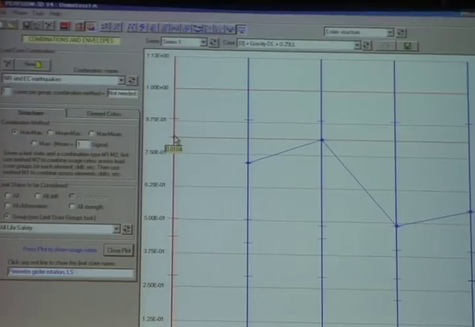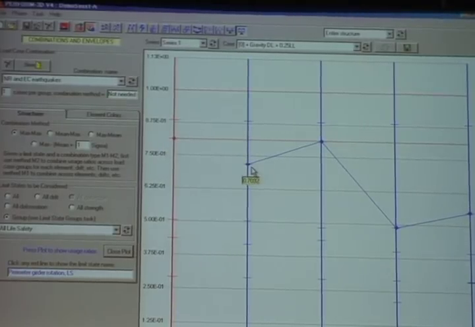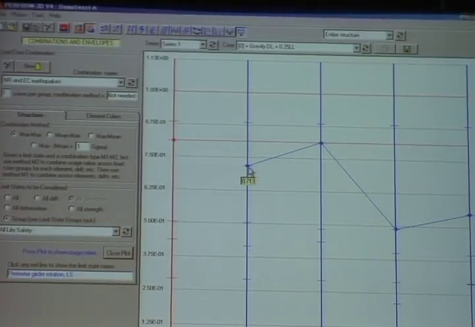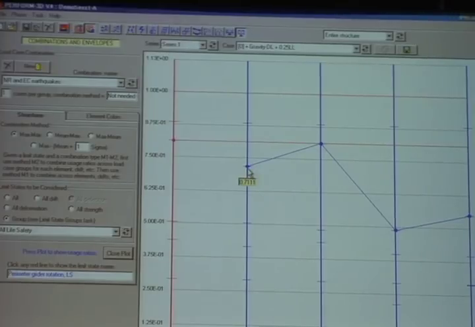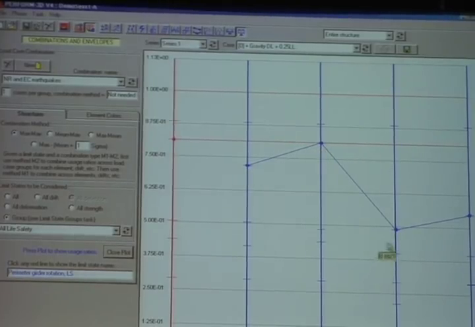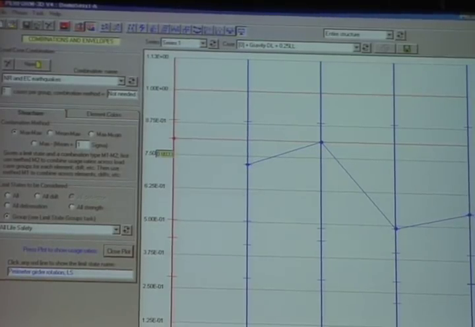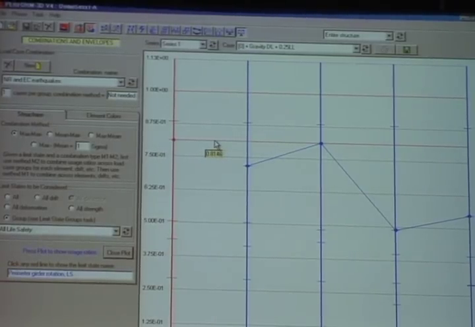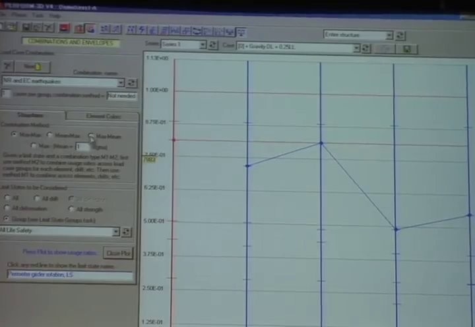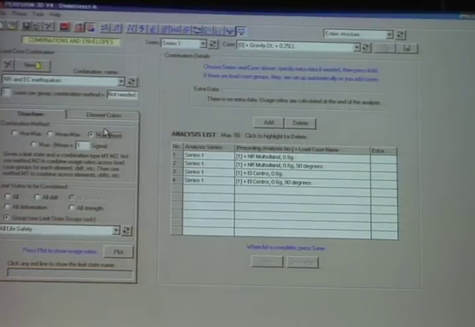Look at the next one down, which is the perimeter girder rotation. The first earthquake gives this value for the maximum rotation of any hinge in a perimeter girder. Second earthquake, third earthquake, fourth earthquake. I'm using the max of max, so the usage ratio for this would be this value here, 0.81. But there's another option here, which is the max mean, and that's the one I talked about, where you take the mean at the component level and then take the maximum of those means.